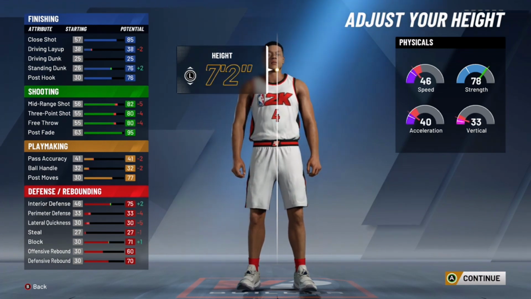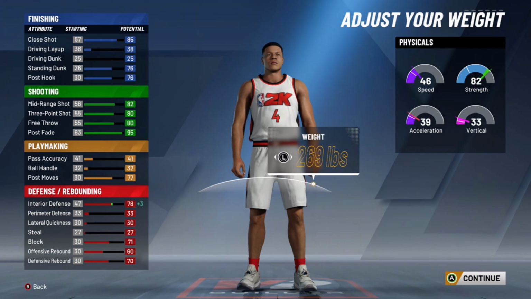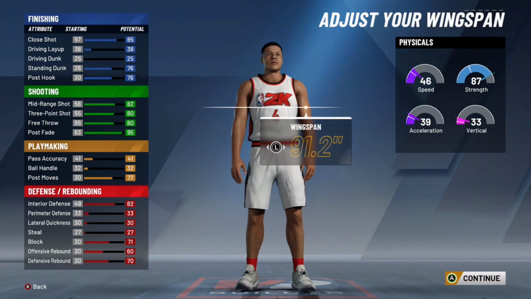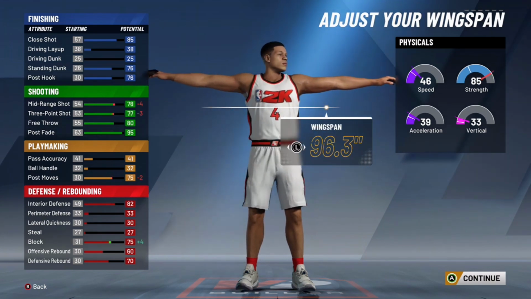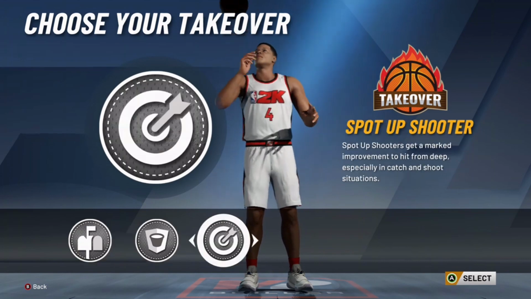So I was checking out 7'3", but you actually lose a lot for 7'3", and I wanted to have 7'2" to kind of balance it out. And at 7'2", if you make this build any different than I made it, if you go 7'3", you're going to miss out on the takeover. If you don't go max weight, you're going to miss out on the takeover. So if you want all three of the takeovers this build gets, you've got to make it like this. Of course, wingspan, we want to max that out.